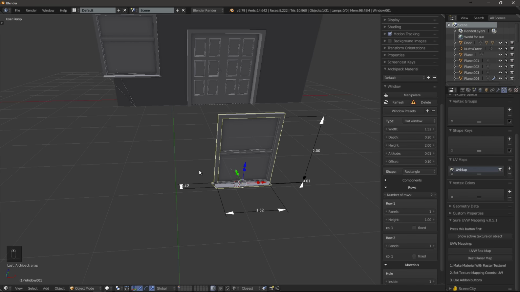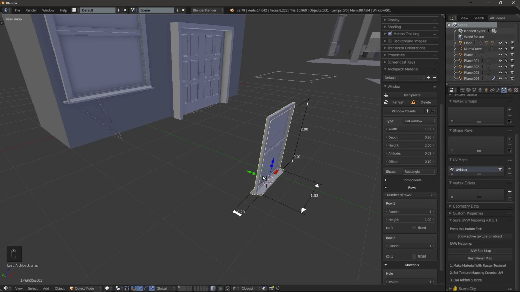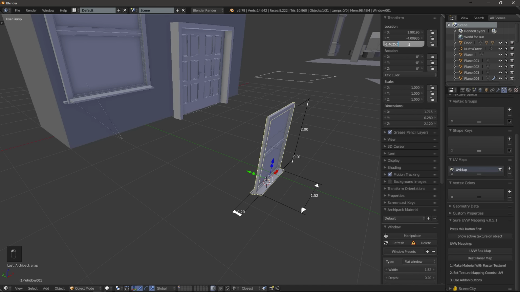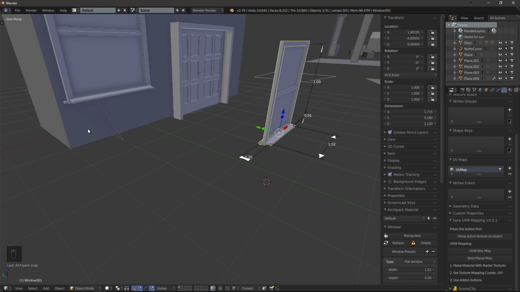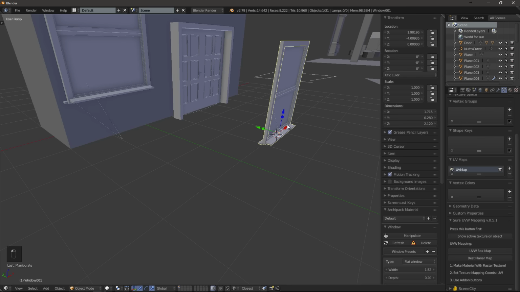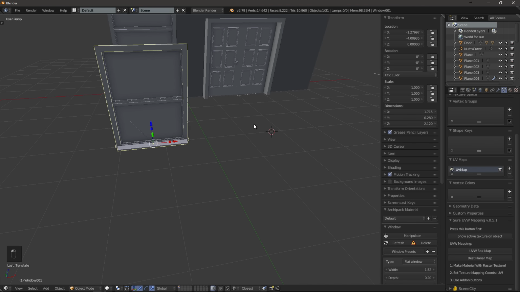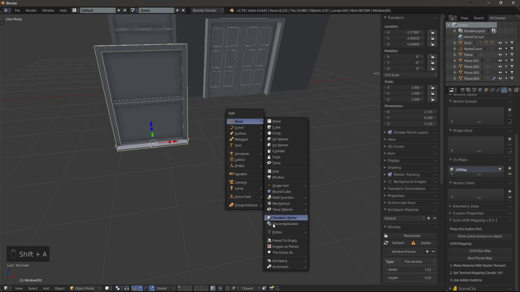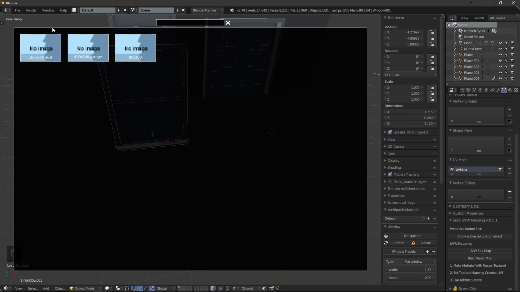Doors work in a very similar way. So, 3D cursor, let me just put this up on Z. If I go to Mesh, Add Object, Mesh, Archipack door, and again you have different presets.